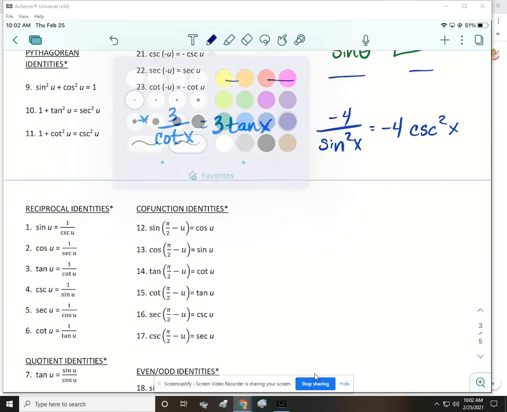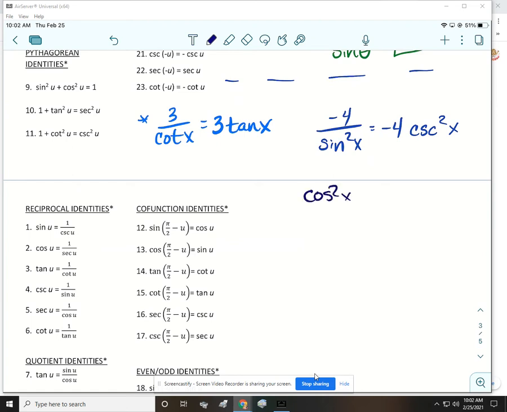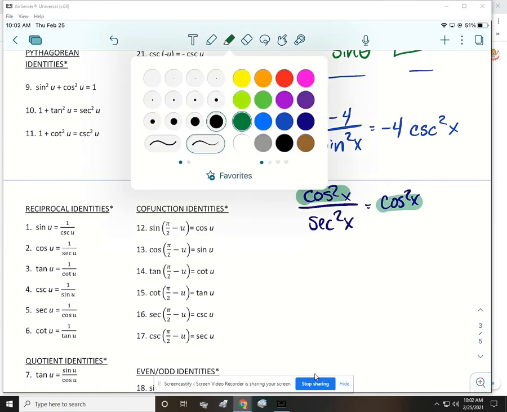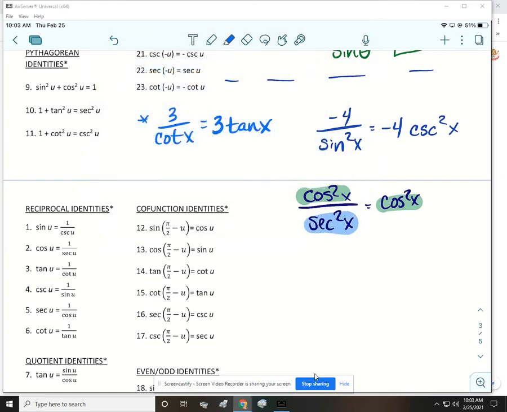And then one more, if we have cosine squared of x over secant squared of x. So even though that numerator is not even a number, as long as I don't have addition or subtraction in the denominator, it's just a trig ratio to a power or not to a power, I can still use it. So I can leave the cosine squared as the cosine squared, and then I can use the reciprocal identity for the secant squared and just move it to the numerator, just like I did with the sine squared.